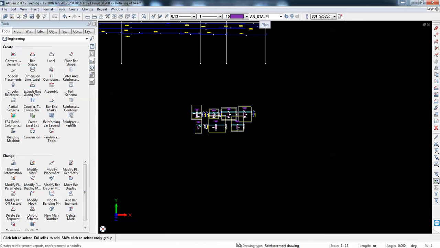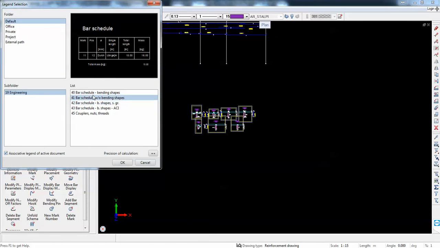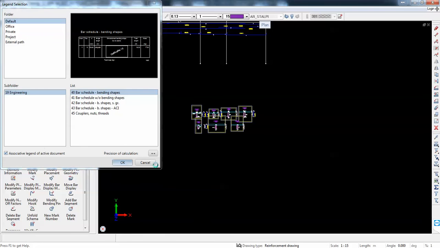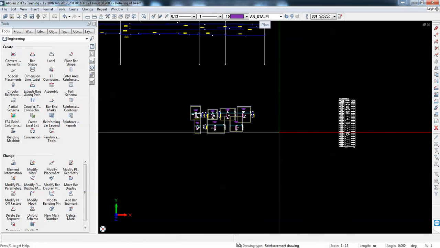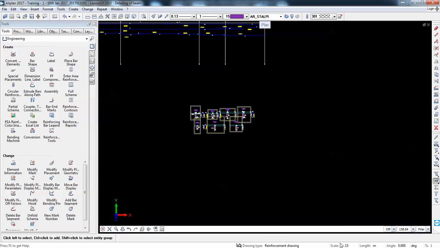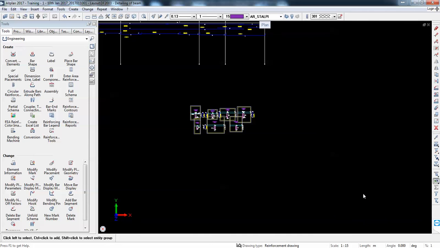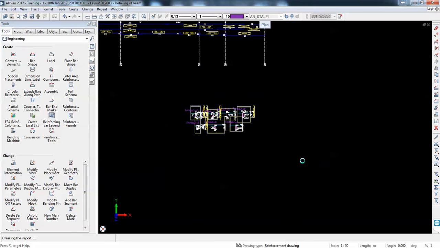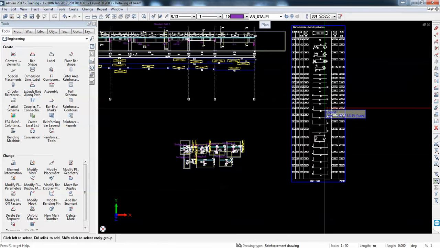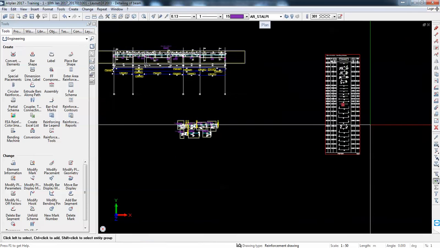And also we need a report. We can either create this reinforcement, you choose the one that fits best the need. Okay, I can place that here. Actually, I'm going to place it at a bigger scale. It's more advantage to place it like this, a reinforcement legend. Because it will be smaller if you generate it on a bigger scale.